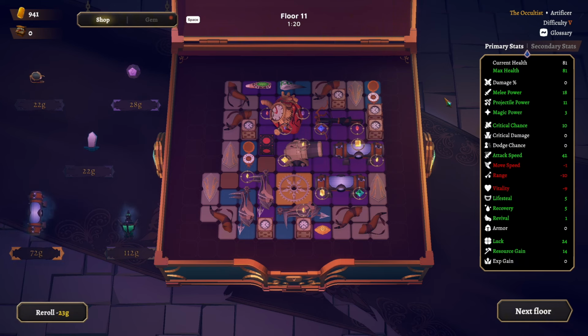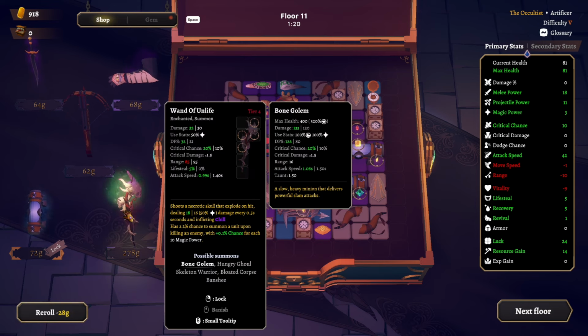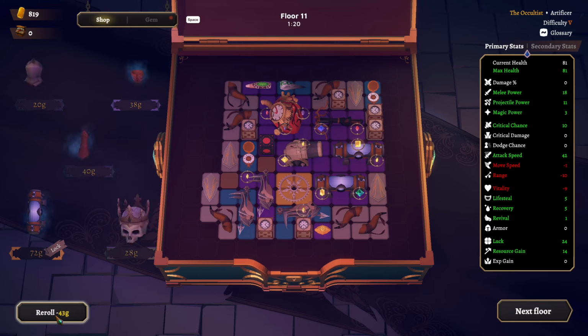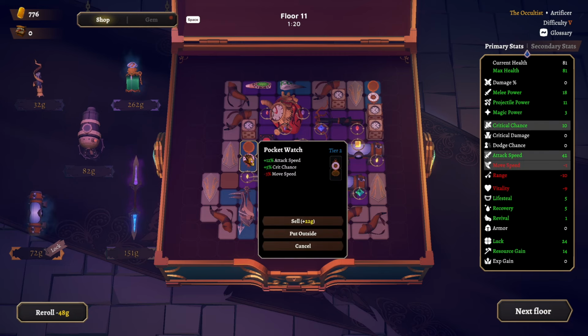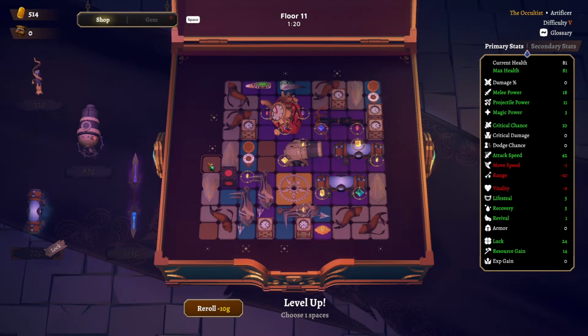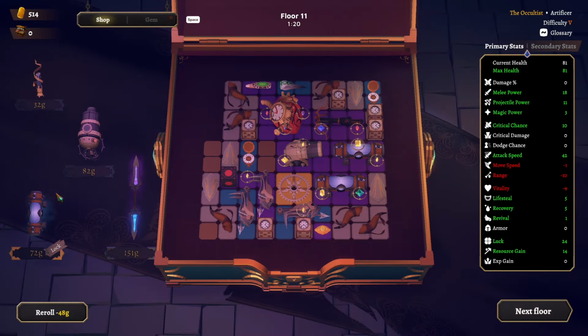Blue coil. If we get 2 more of those, that would bring me up to a red for those. I guess we'll lock that and hope to get lucky at some point. A red wand of unlife. Scales with magic power, probably not. More space. We can almost fit that in.